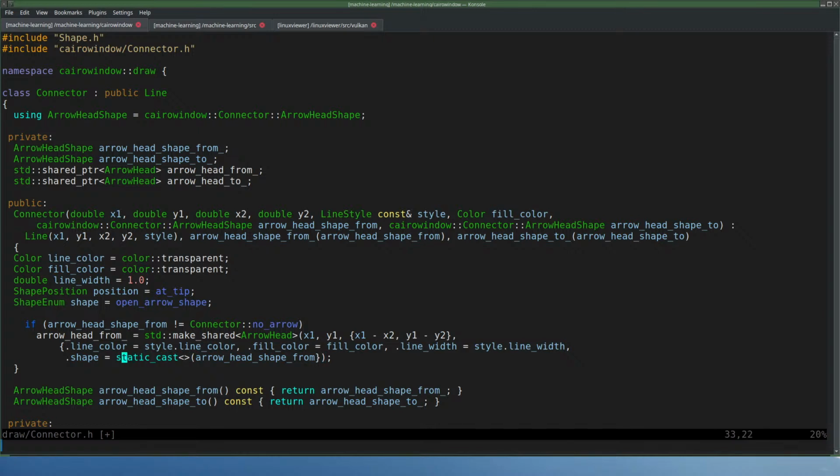But of what? The shape is... I'm already using connector, so let's use that.